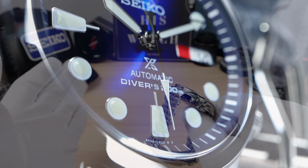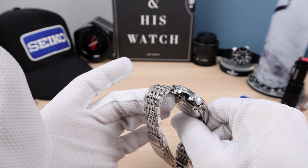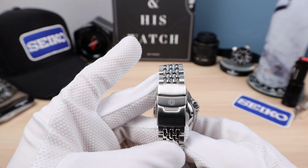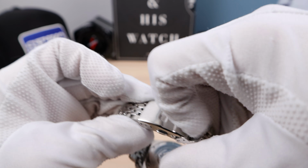And we do have drilled lugs. Everything else is solid. These are all solid links and they're beautifully machined. And of course they are split pins, not screws. And the fold over, you can see the Uncle Seiko logo right there.